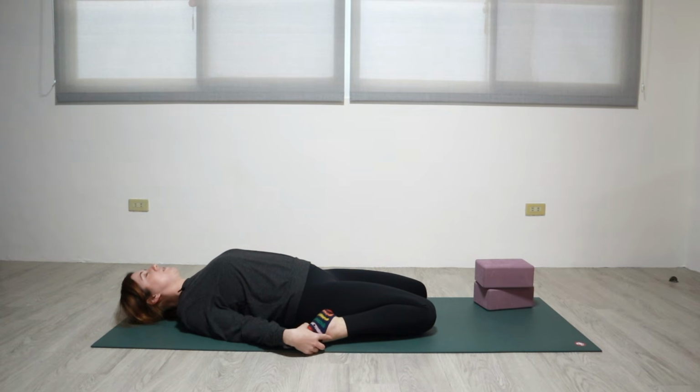And if you have gone into a deeper version of the pose and you realize that it is too deep, then you can always just go back to the previous version. Don't feel as though you need to stay in the pose once you've come down into it.